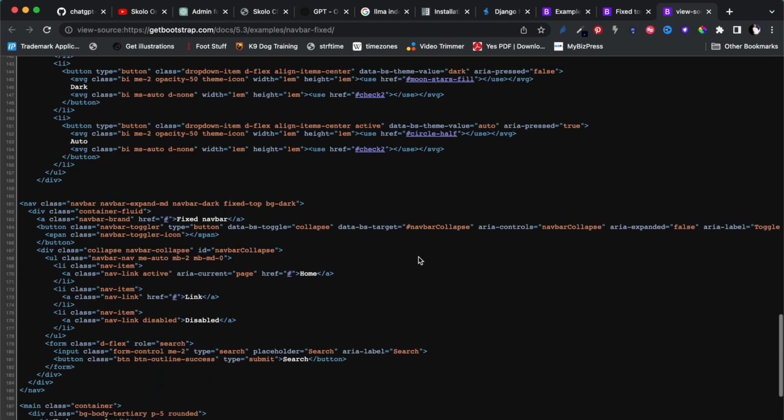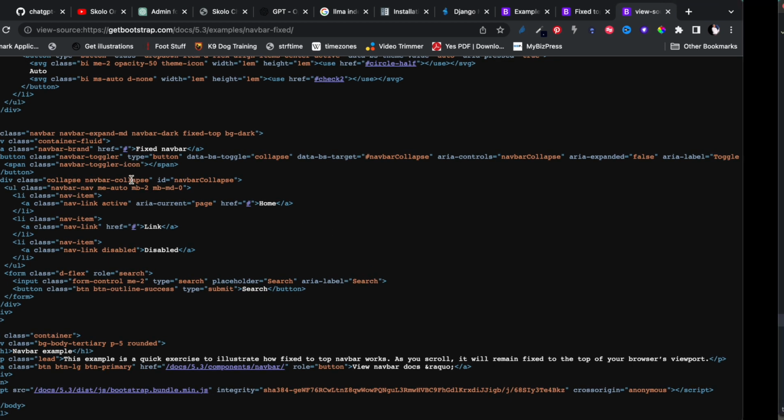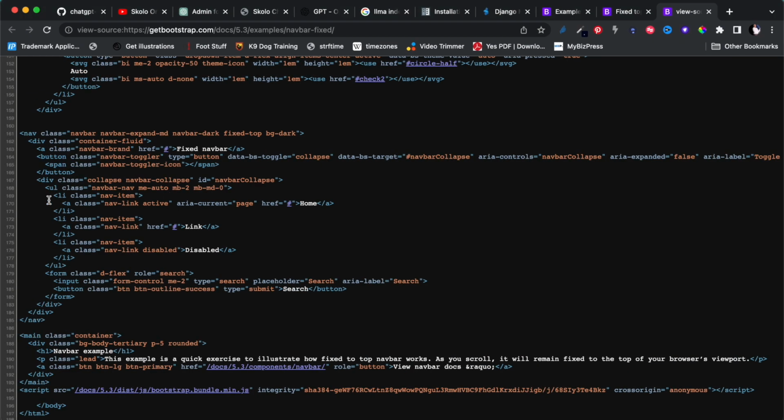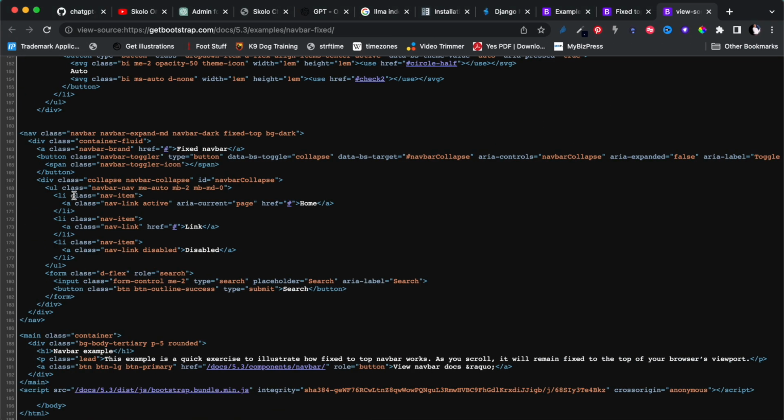So we had a navbar collapse, which is this one, and then an unordered list in there. This unordered list had navbar-nav me-auto mb-2, which is this one over here. And inside this unordered list, there were list items.